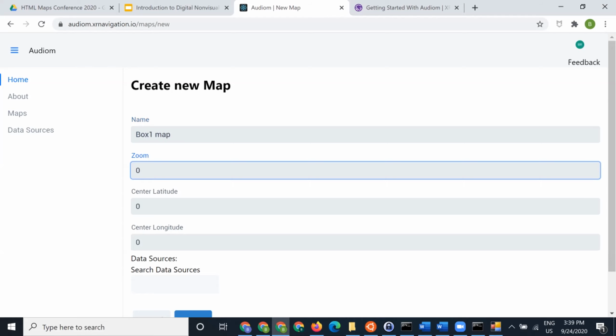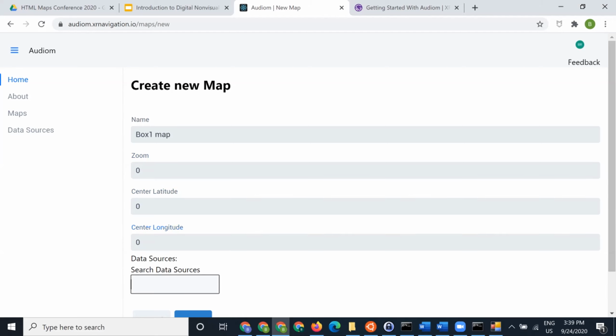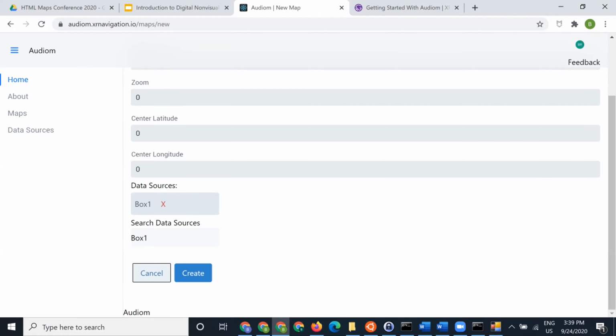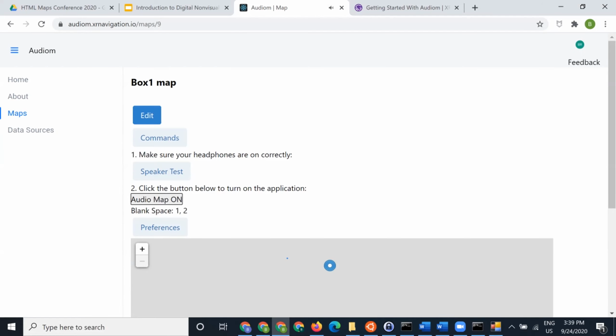I'm going to leave these other fields blank, and then we'll do box 1 as our data source, and then hit create.